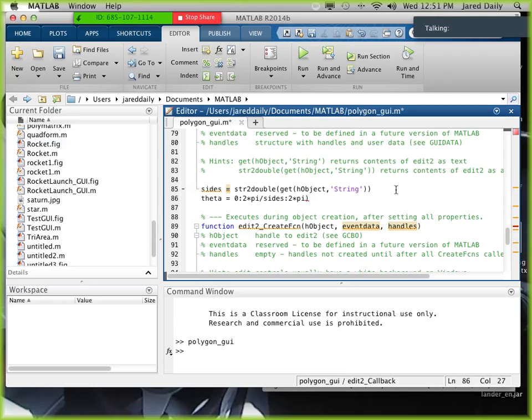Essentially we're dividing up all the angles between 0 and 2 pi by the number of sides, so that we get the correct amount of angle per theta. We'll suppress that, and we'll suppress the previous one as well.